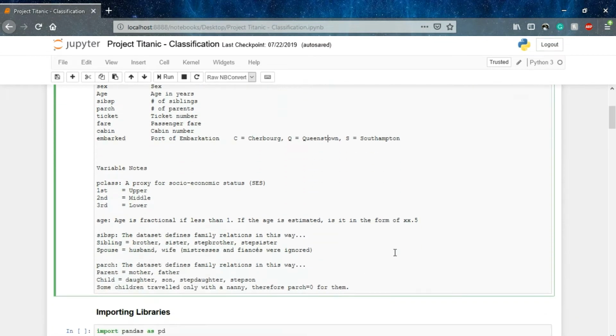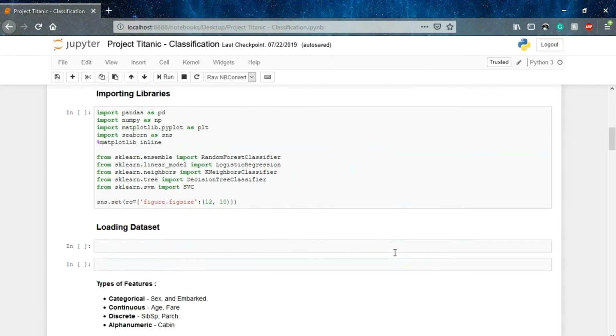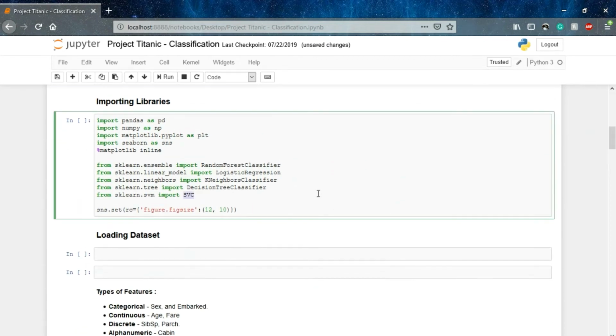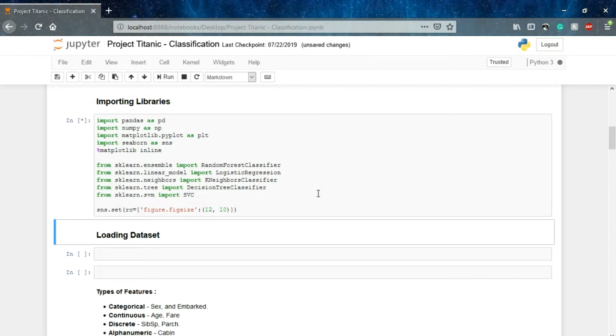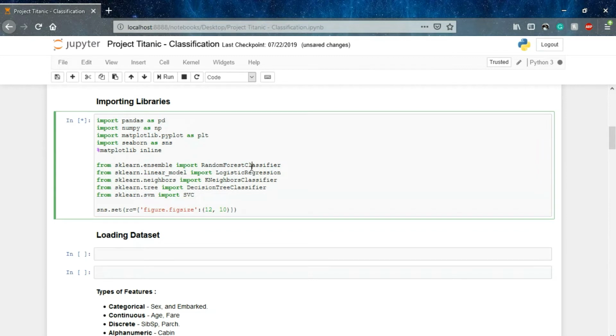So first of all, we'll import our libraries. I have already imported these libraries. I have written it, and we'll be classifying our data. I have already imported the classifiers over here. We have used pandas, numpy, matplotlib, seaborn for visualization purposes. Then we have used scikit-learn to get our models so as to train them and to predict our challenge.